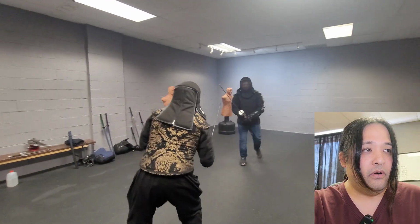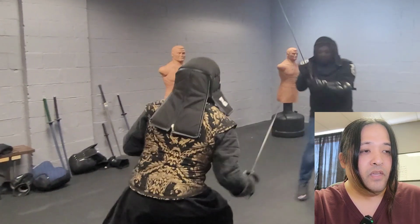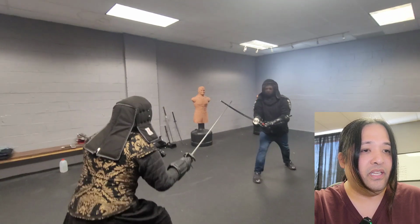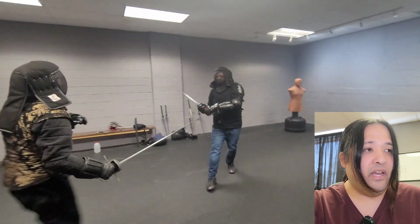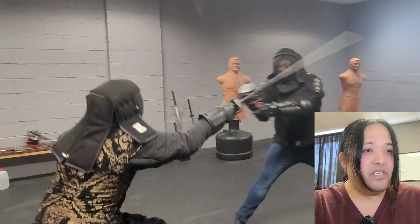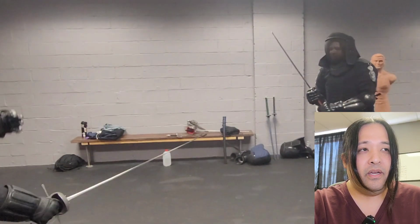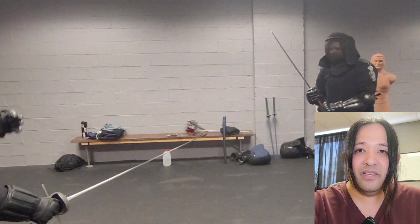And boom, right there, you can already see I get hit right in the arm. I thought that rising up was going to get me out of measure of his point, and he was able to just shift it over and lean. So right there we get a double, and I would say that the double on my side was a little bit stronger, but this is a point that Scholagrim made in his video, that just because you get stuck with the point doesn't mean that you're instantly incapacitated.